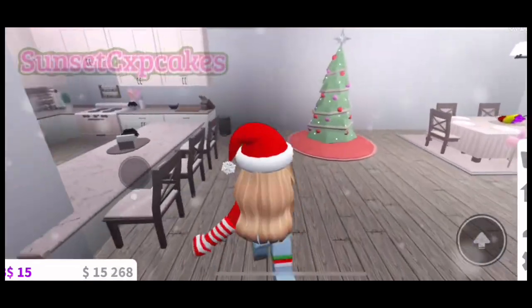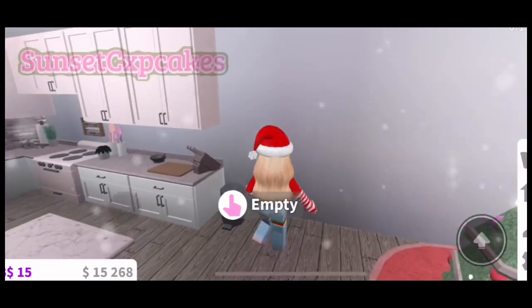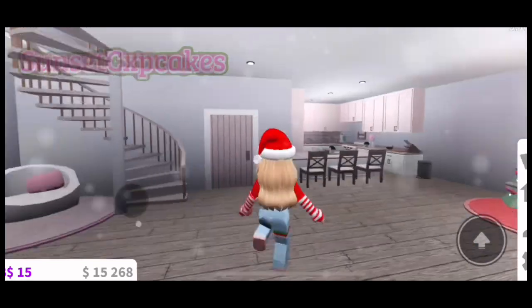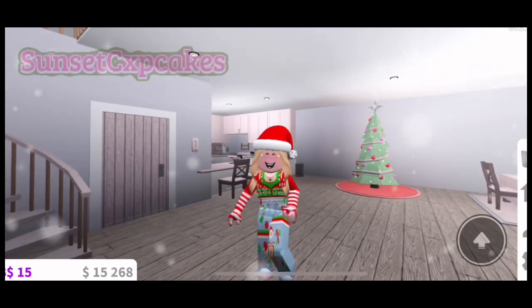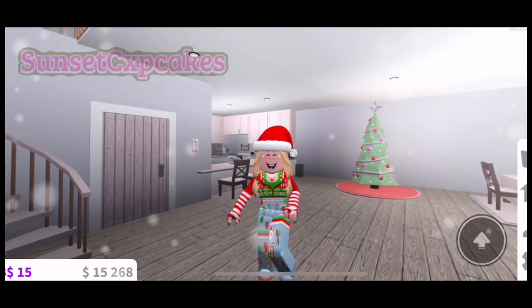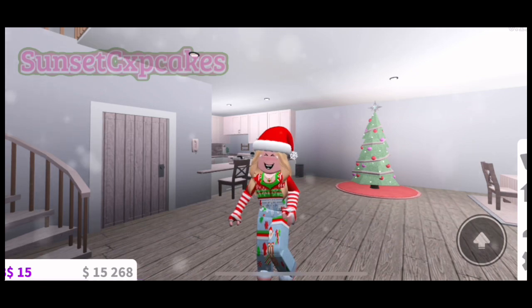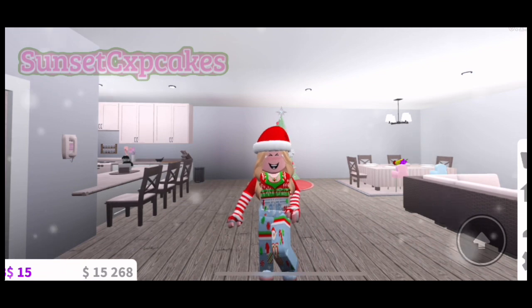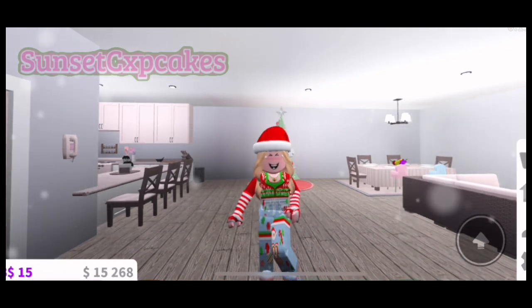That's pretty much my house! I really like my house — I love the color theme, I love everything about it. I've been dreaming of having a house like this for a long time. I've seen other Blocksburg YouTubers do fun role plays and I'd love to do something like that with my friends. This is my first Blocksburg video and I'm super excited to make more, because Blocksburg is a very fun game and it's great for role playing — it's crazy how realistic it is.